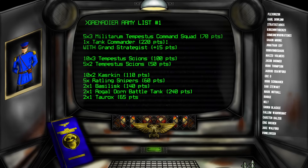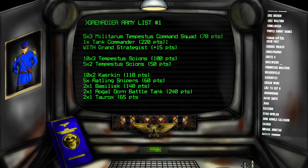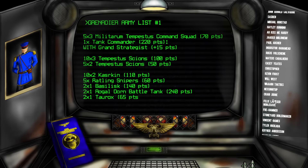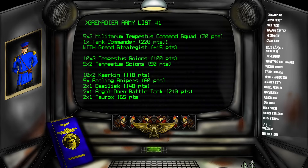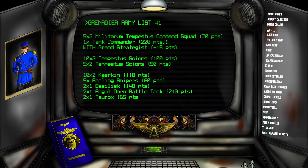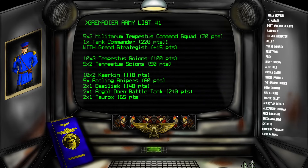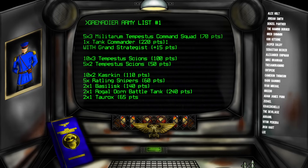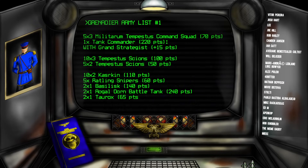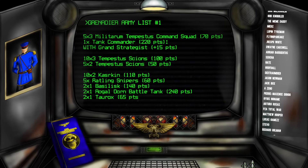Another wild card I threw in — but I think it fits with this idea of specialists and having more tools in the toolbox — is a squad of five Ratlings. I had a few points left over and I put the Ratlings in because they give us some Infiltrators, which could help with our secondary game, our initial primary game, and might help screw over enemy scouting units. You could possibly drop the Ratlings and the Tauroxes and just go for masses of 10-man bricks of elite infantry. But it's about finding a balance between that traditional guard mindset of lots of spam — except this time the spam has some teeth — and taking something that has a little bit more finesse.